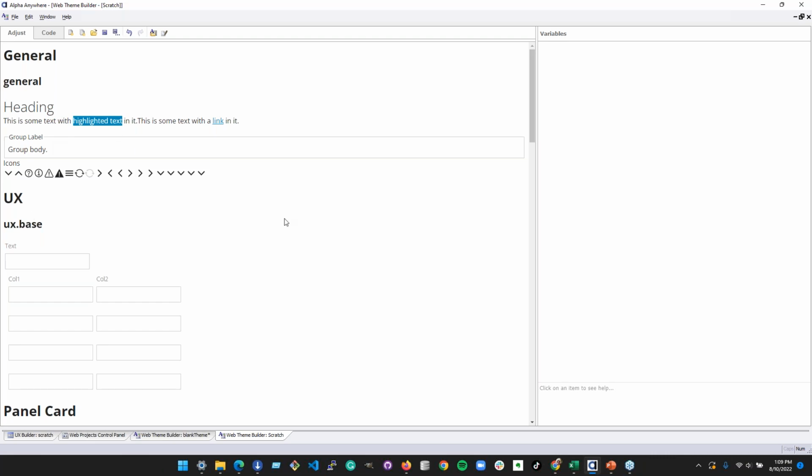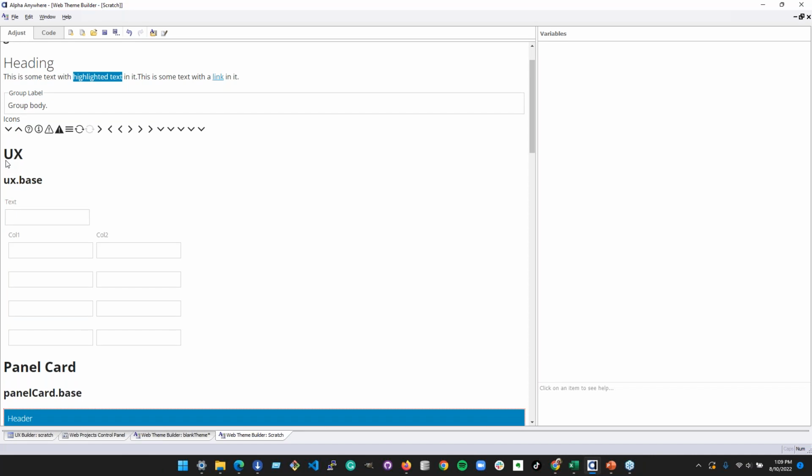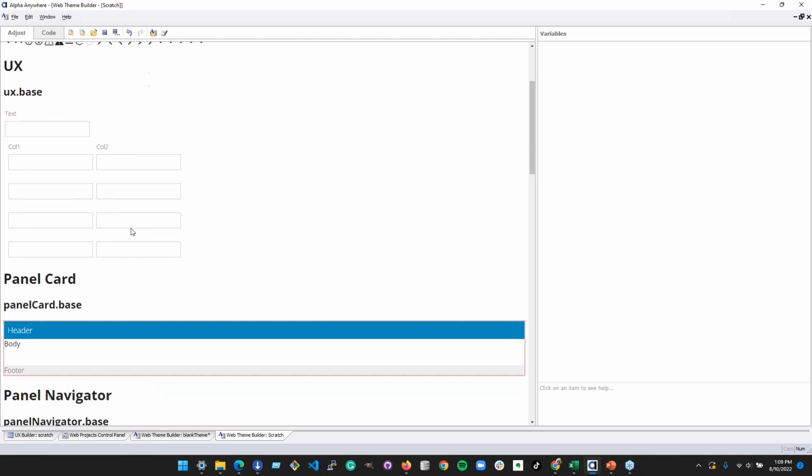And then from there, I knew that I was going to work with a UX. So here I created a UX base, but the only thing I defined in it is text. I didn't define any of the repeating column or repeating section properties because I'm not going to use a repeating section, but that's what this preview here is. These are repeating section boxes. But I set up the label.